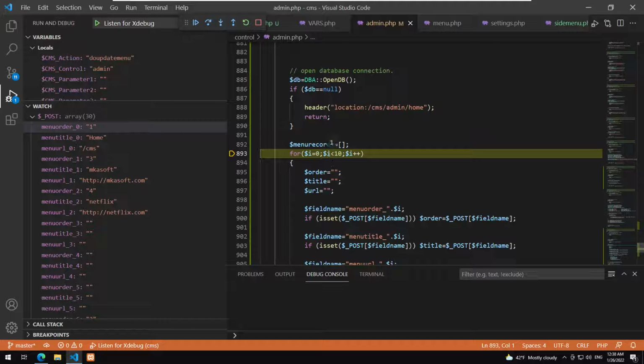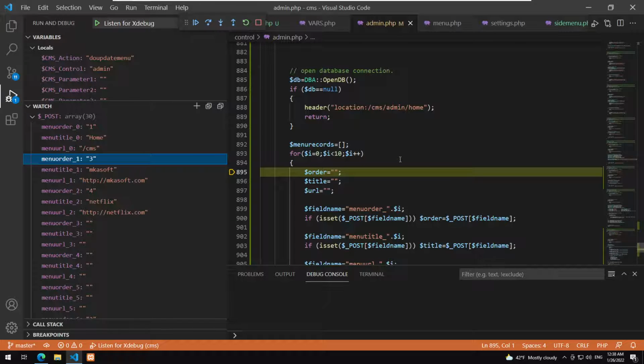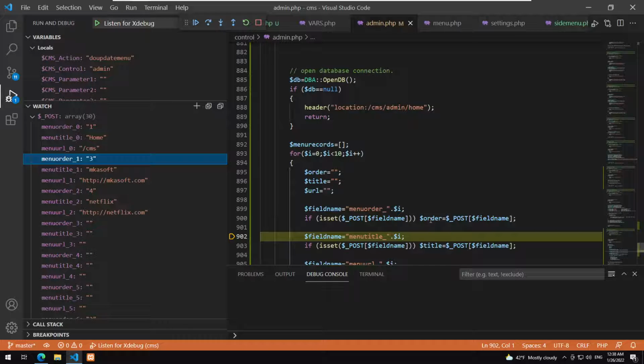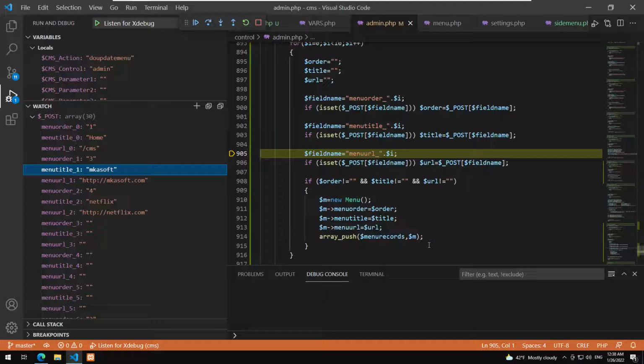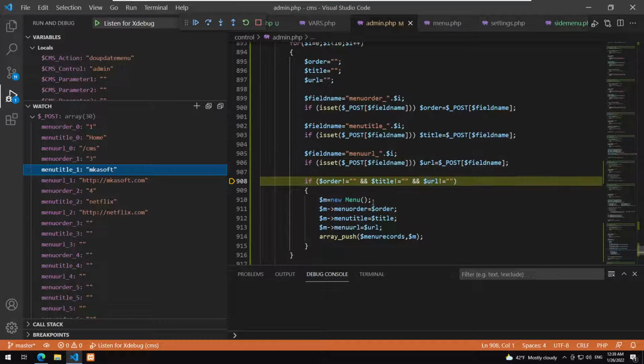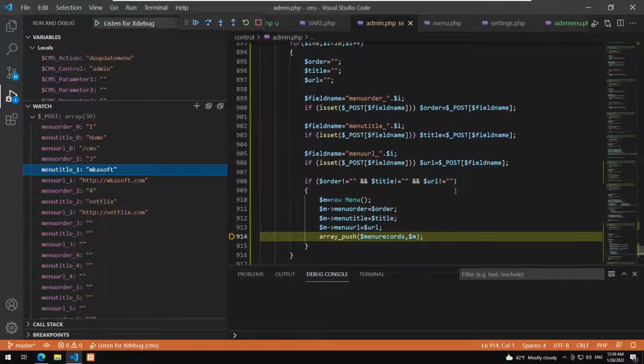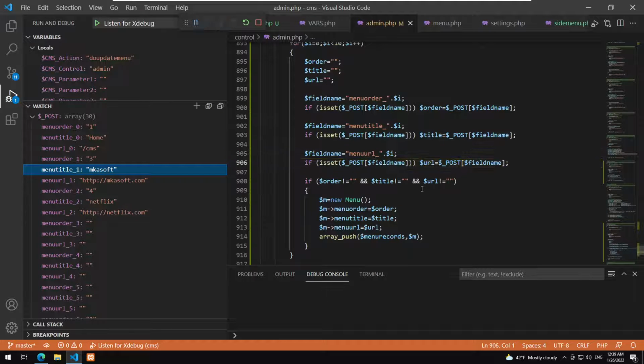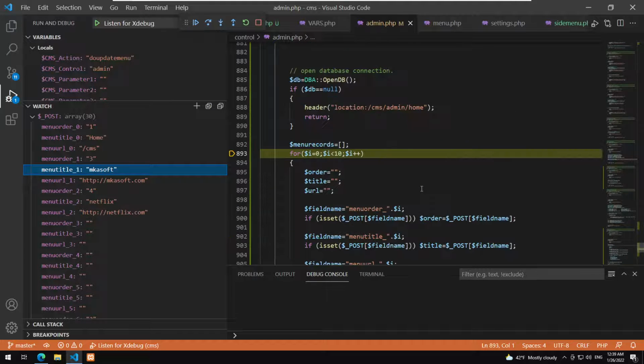Now I goes to number 1. So we finished this and this and this. Now we go to this one. So we are going to do the same thing again. So we read the value. Now you see the order is 3, which is for this one. Next we should get MKS soft. So we get this one. What is it? MKS soft. It's working. And so on. We check, we fill the record, we insert. We go to the next one, we read the values, we check, we fill the record, we push.